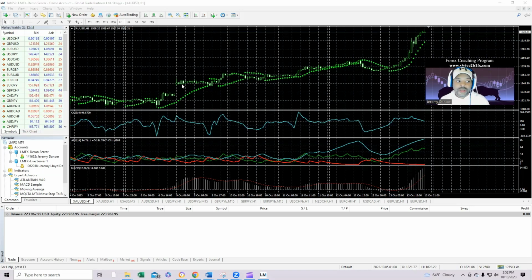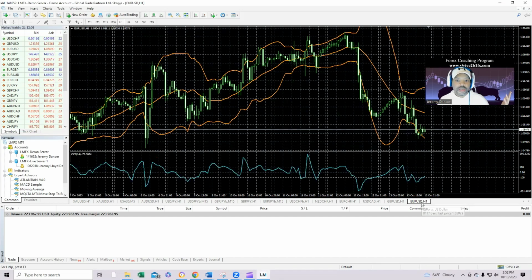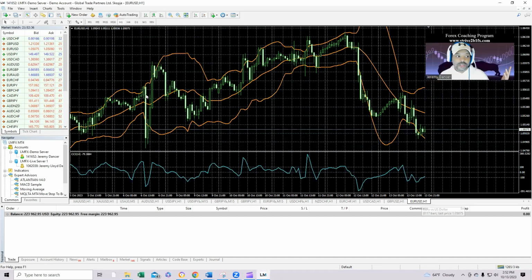And as you can see, just look at how beautiful this continuation of a bullish pattern is. The pullbacks are very minimal, and you have a steady, clear uptrend. So this makes gold very easy to trade compared to if you wanted to trade, let's say, the euro US dollar. You can see here the euro US dollar. I mean, who knows what's going to happen with the euro US dollar, and that's because who knows what's going to happen with the US dollar. So if the US dollar is unstable, you can bet the euro US dollar is also going to be unstable. So those are just a couple of takeaways that I have with that.